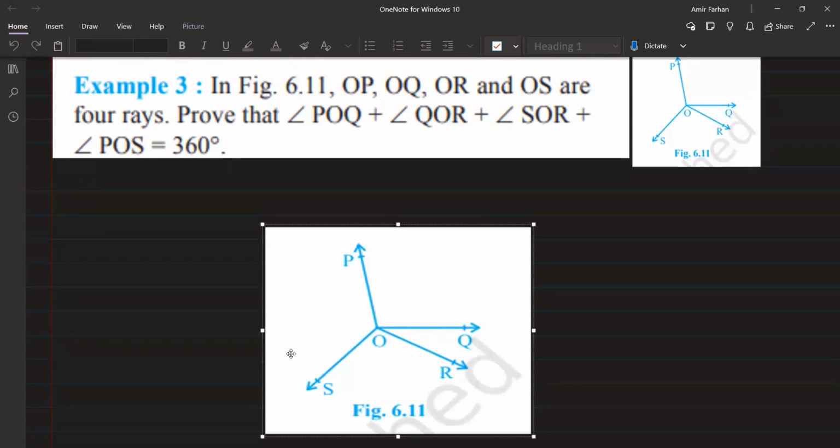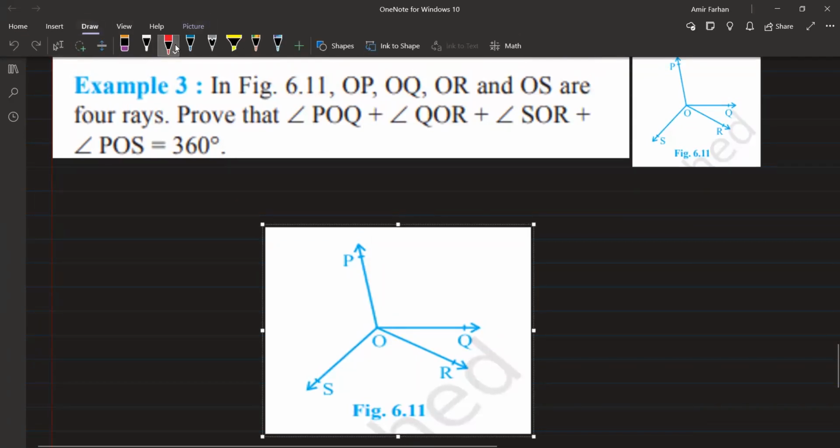So the question is saying that, yes, I told you what a ray is, basically ray is what? A ray has one end point, but the other goes to infinity, so this is a ray. I told you, line segment is what? Sorry, a line is what? Both ends are infinite. Line segment is what? It has two fixed points, two end points. And if a line has only one end point, it's called a ray. I told you in the starting. Clear? Yes. Okay. We have four rays, OP, OQ, OR and OS.